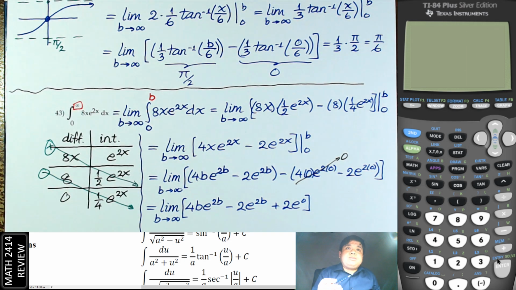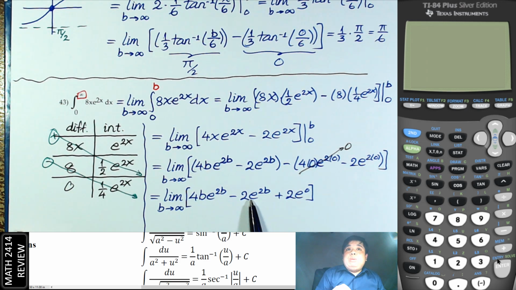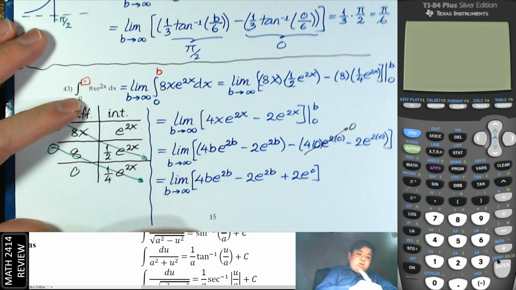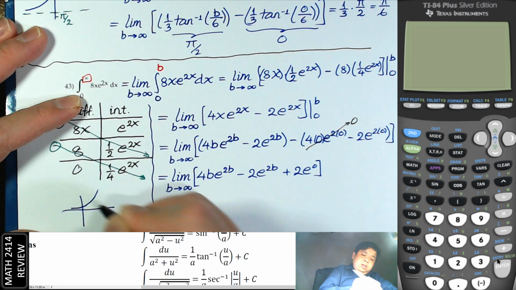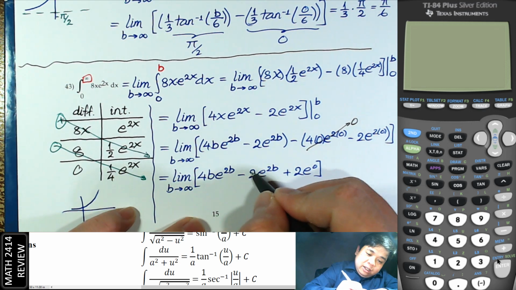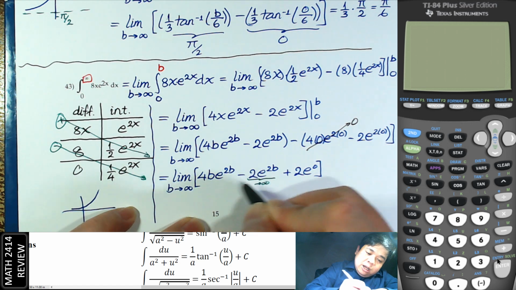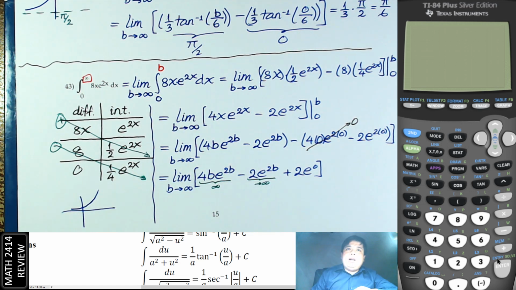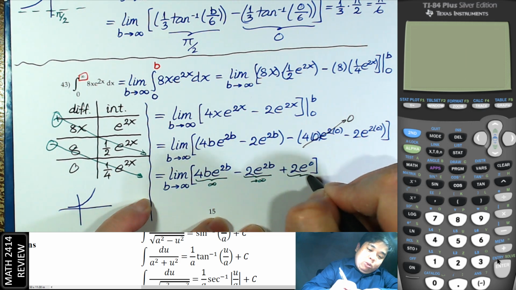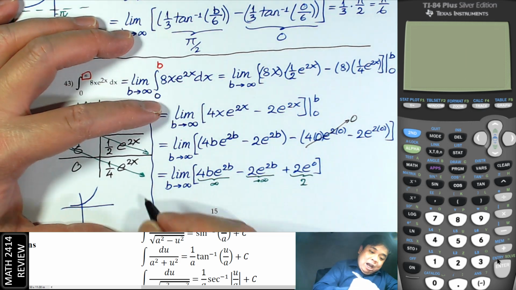Right, now this is e to the 2b, b goes to infinity, exponential function, so this goes to infinity and this goes to infinity as well. And you'll say, what happens if we have infinity minus infinity? Well, infinity minus infinity is indeed indeterminate, so we don't know what it is. Well, not quite on this one. This, by the way, is 2. But this one actually is not indeterminate.